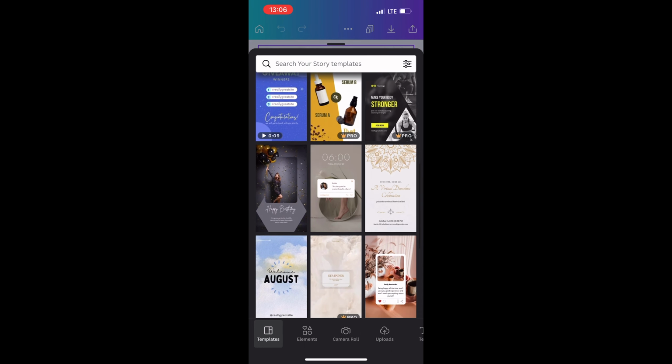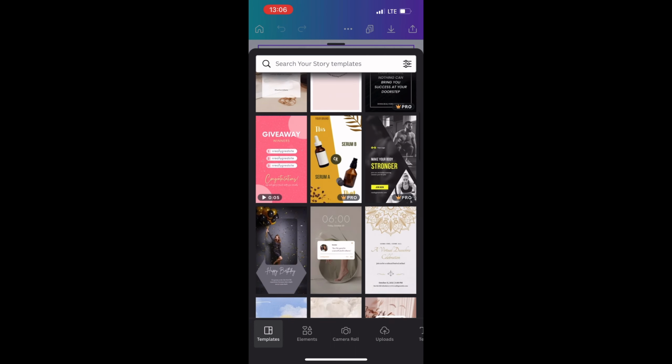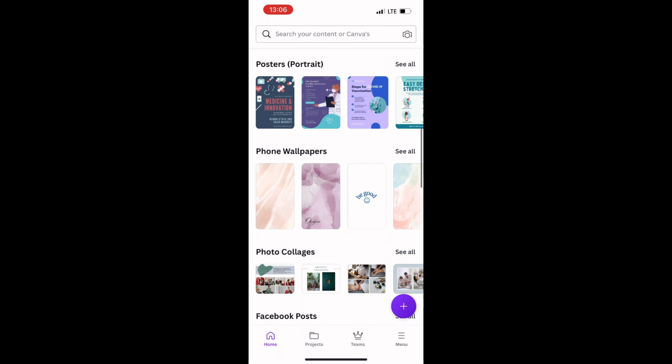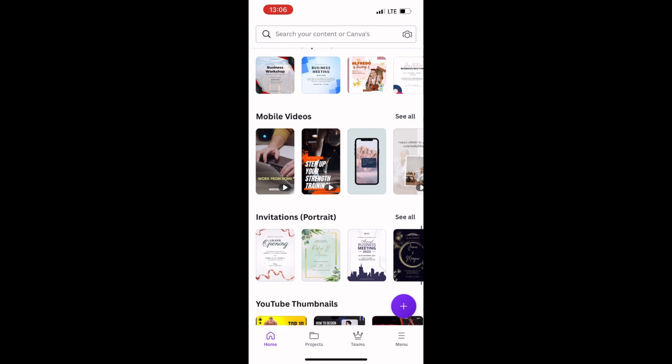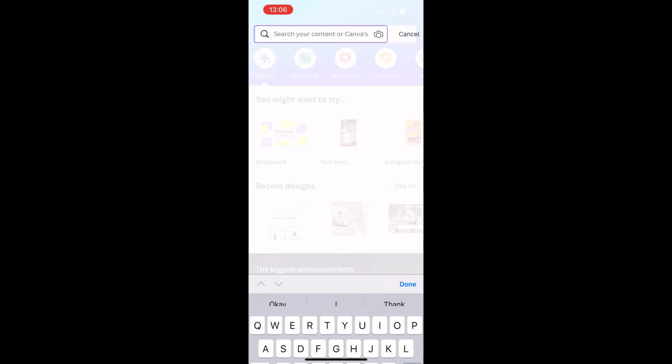Here I'm also showing different things you can use Canva to create. It's amazing. See, Facebook posts, invoices, YouTube thumbnails. Actually, I use Canva in creating my YouTube thumbnails, if you're not aware.